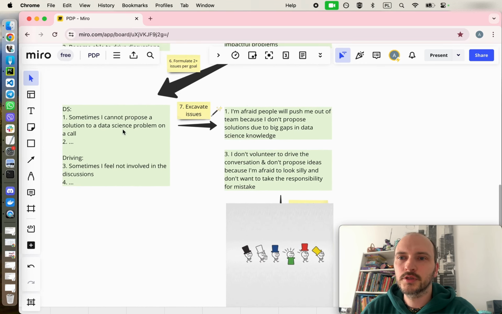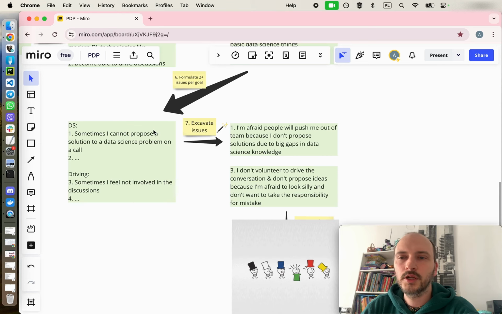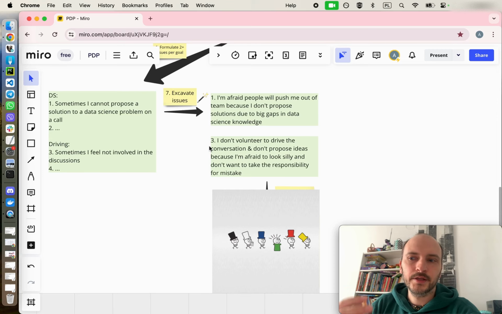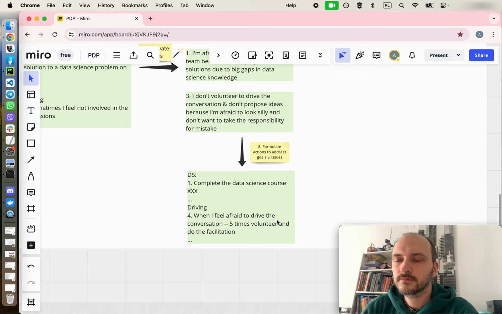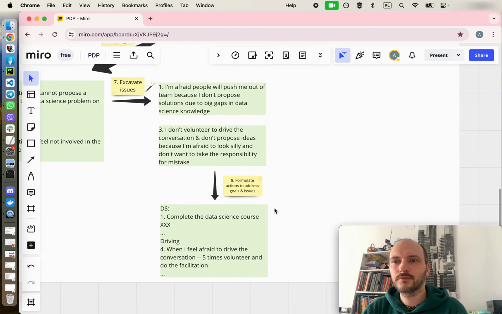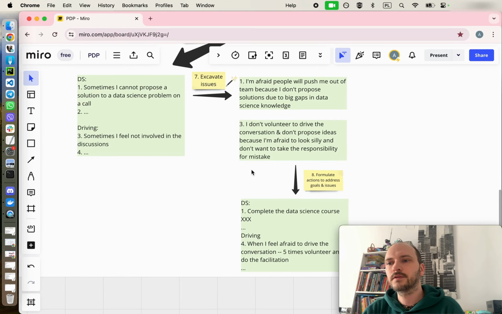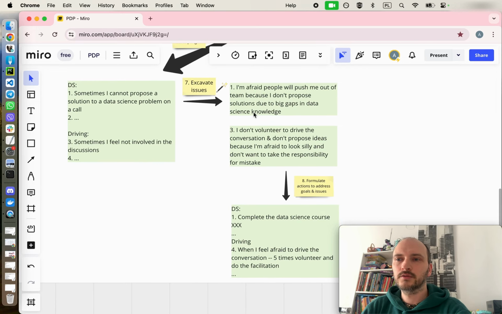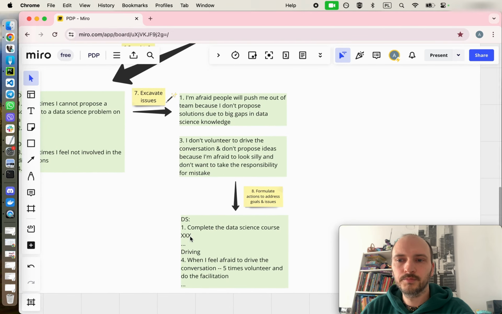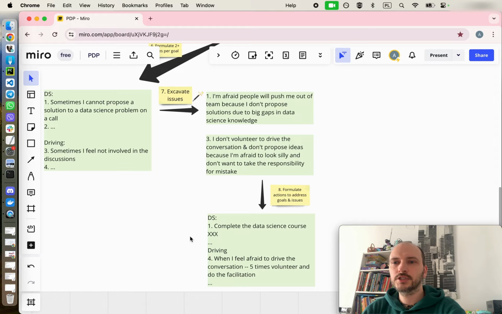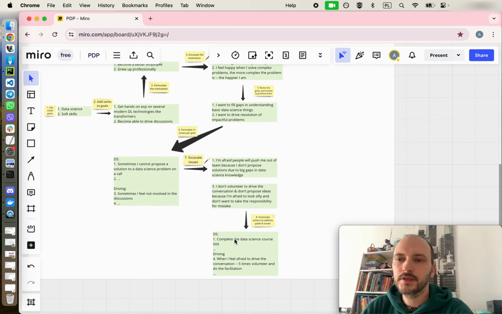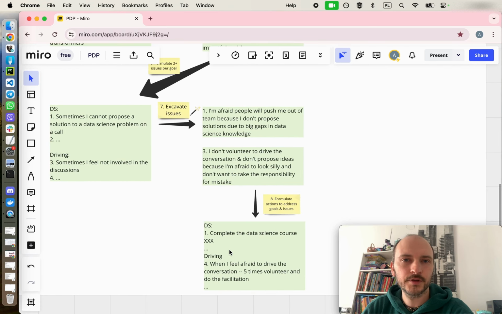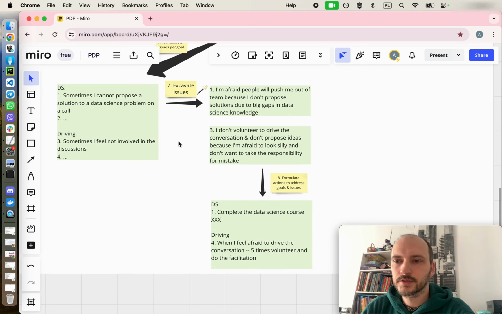Okay, and once you have these issues, it's good to have at least 2 issues per goal. You can have 3 or 4. And once you have them excavated good enough, then you go to actions. And actions is more or less a clear thing, so you need to think of how you can address it. If there was a gap in understanding basic things, then it might be completing a course. And getting these issues written down here and getting this motivation understood and written down here will help to get motivation for completing the course. So if you would just jump from this initial goal to this, even if the formulation is the same, there will be much less motivation to do that. But if you go through the entire process, it will be quite clear, emotionally clear, why a person should work on that, or why you should work on that if you do this for yourself.